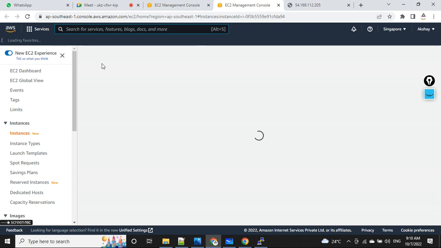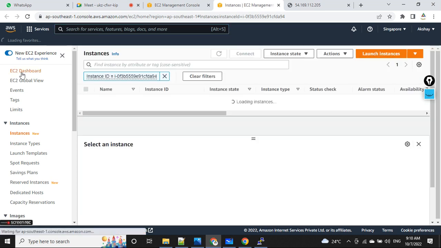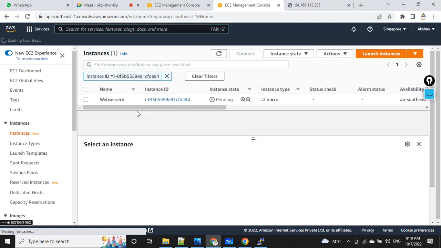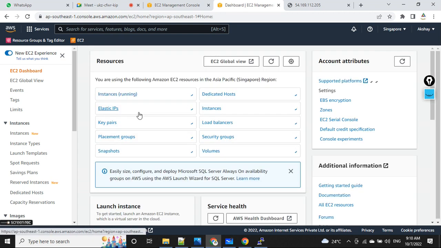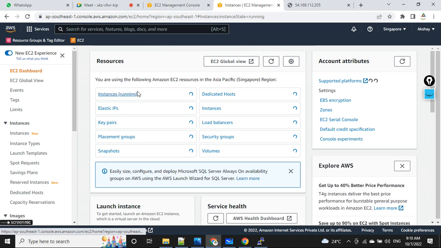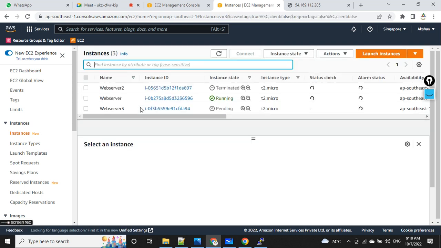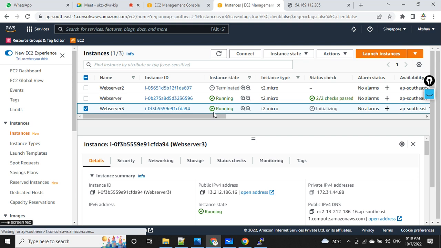Just open this one. Click on EC2 dashboard. It will take some 2 to 3 minutes. So web server 3, just refresh. It has successfully started running.